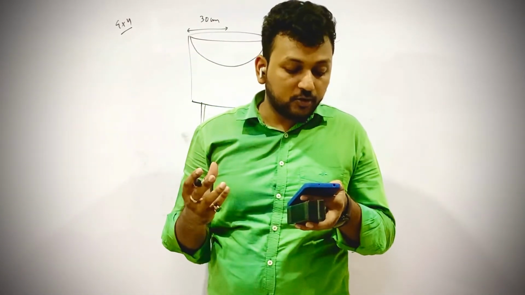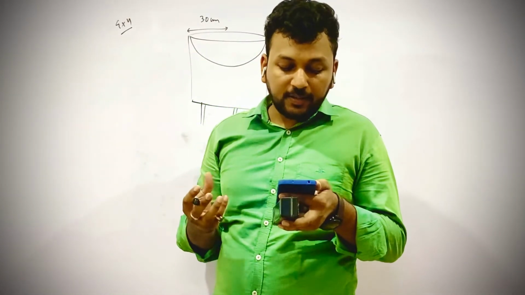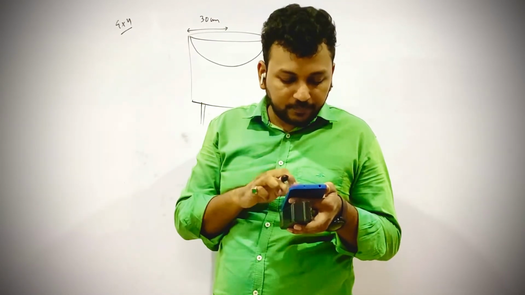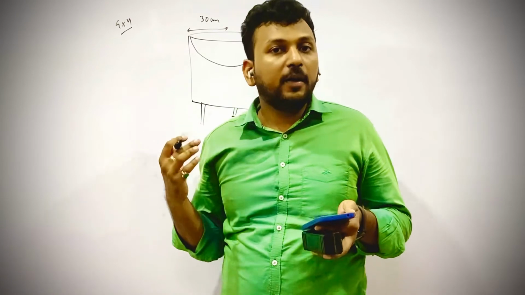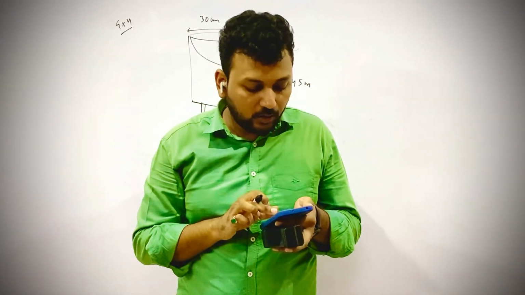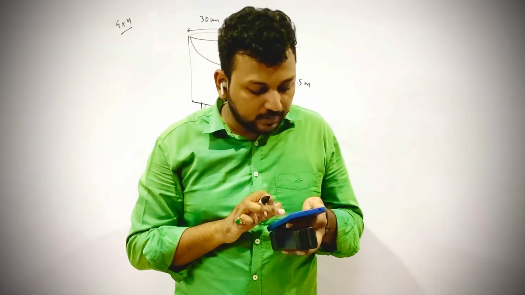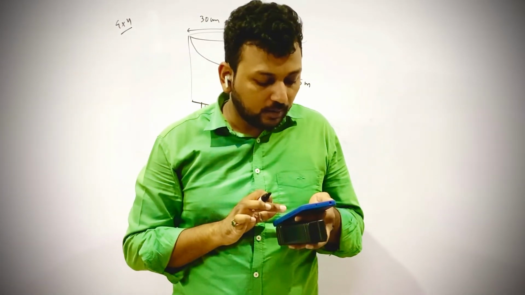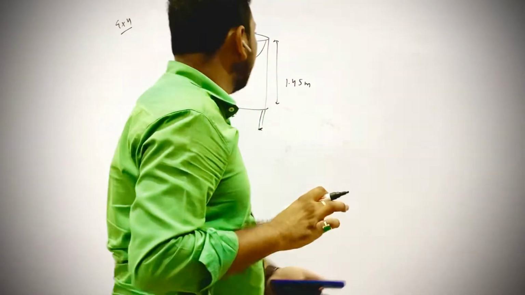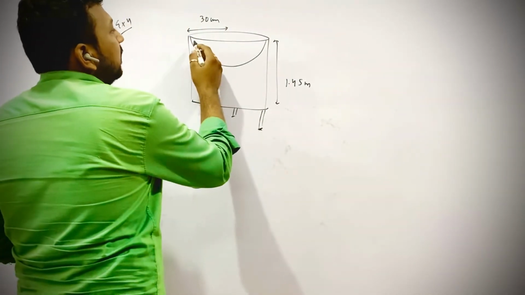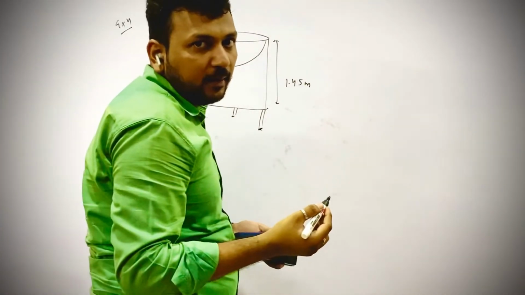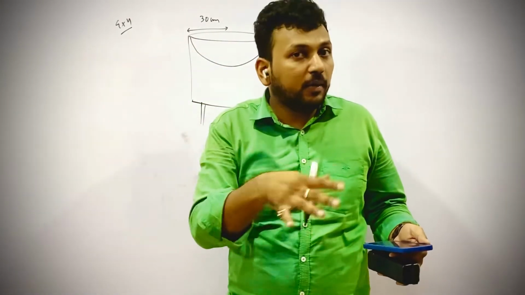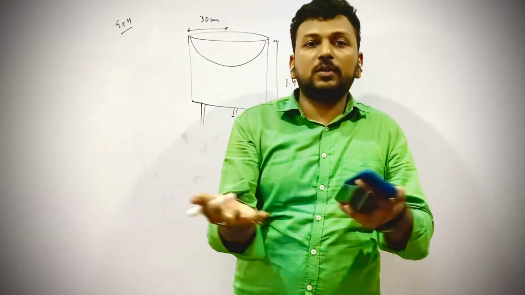A bird bath in the forest garden in the shape of a cylinder with a hemispherical depression at one end. Okay, so this is a bird bath for the bathing of birds. The height of the cylinder is given, radius is given, find the total surface area of the bird bath. So we have to find total surface area. So maybe he wants to paint it, right? So this is a depression. So this is where he will fill water, and the whole surface is there.